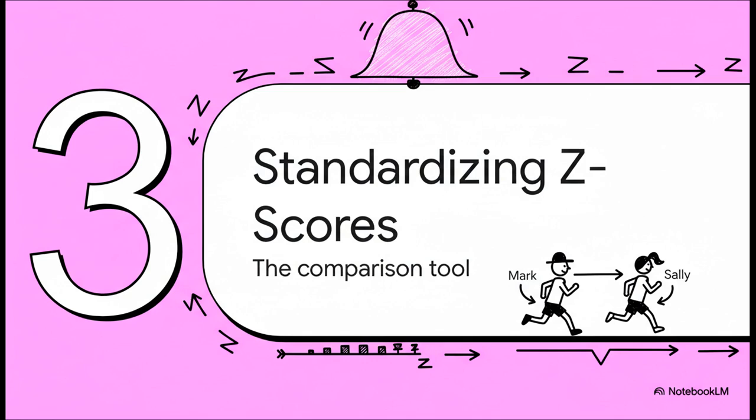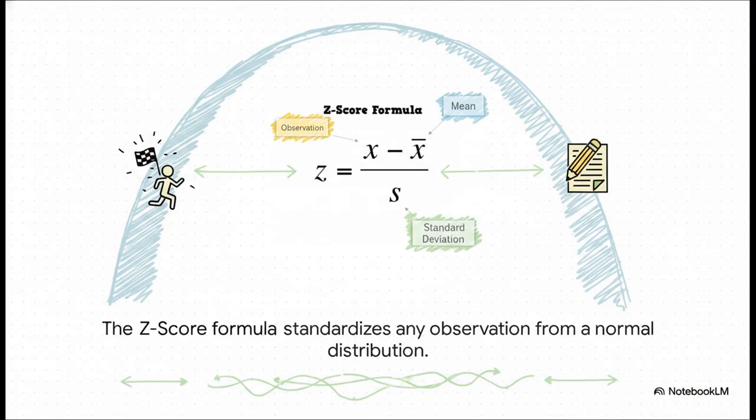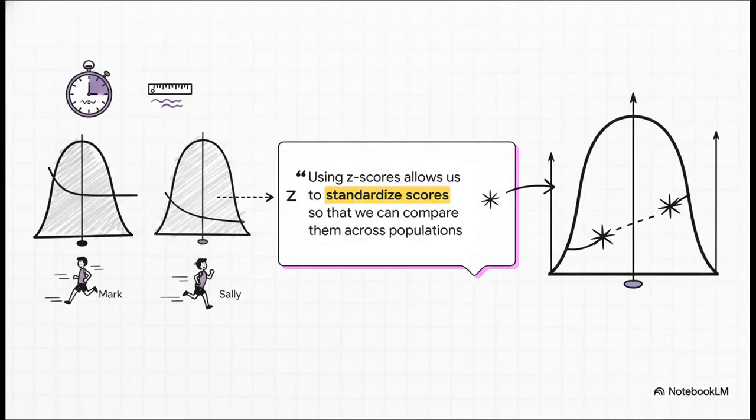Now we just need one final tool to solve our runner puzzle. It's called the Z-score, and this is what's going to finally let us compare Mark and Sally on the exact same scale. I want you to think of this formula as a kind of universal translator for data. It takes any single data point, subtracts the average of its group, and then divides it by the size of one of those standard steps. What you're left with is a single number that tells you exactly how many steps away from the average that data point is. And that's the whole point, right? Z-scores put everything on a level playing field. It just doesn't matter that Mark and Sally ran in completely different races with different averages. The Z-score is going to tell us who is more exceptional within their own context.